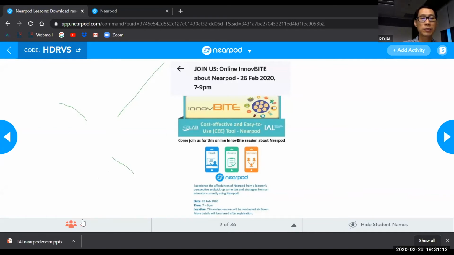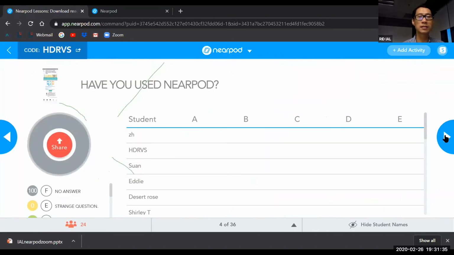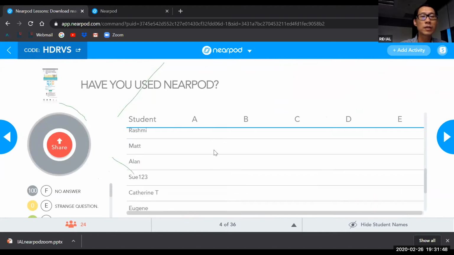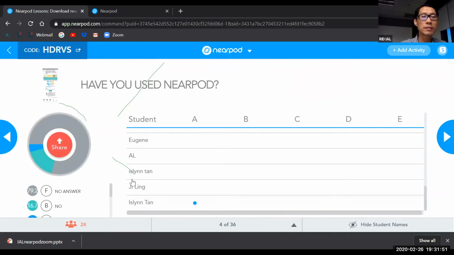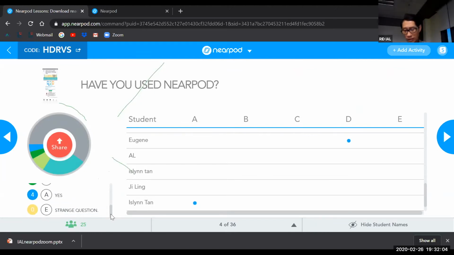At any point in time, you can see a number of students. This is the poll. Interesting in the sense that you can give a multiple choice question. It can be a so-called survey. So let's fill it in. You have your screen with you. Do take note, there are 20 of you. Fill in. What you probably see are the A, B, C, D. So simple questions. You can use this as a starter.